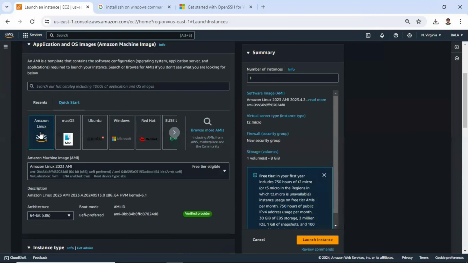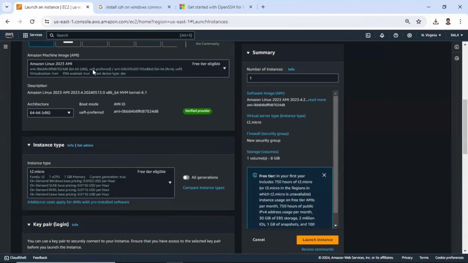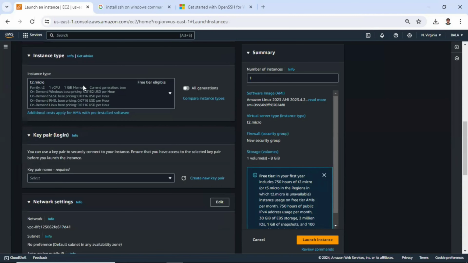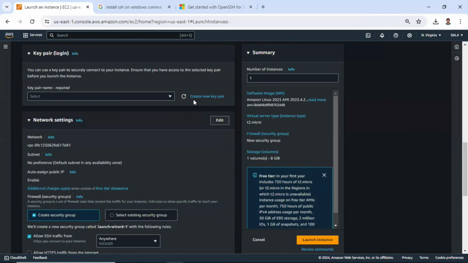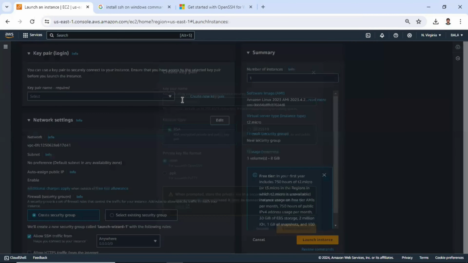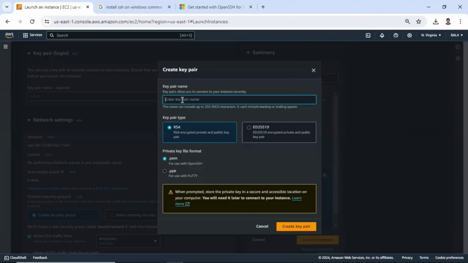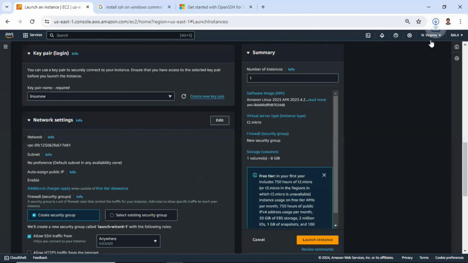It uses the Amazon Linux AMI and the T2 micro by default. For the key pair, I'm going to create a new one called Linux new, with RSA in the PEM format. It will be downloaded automatically by default.